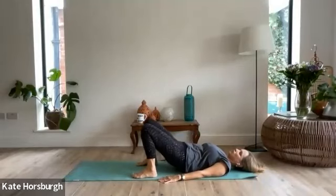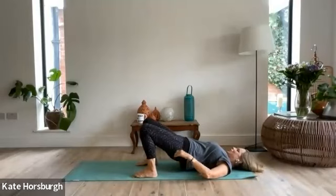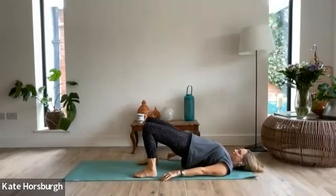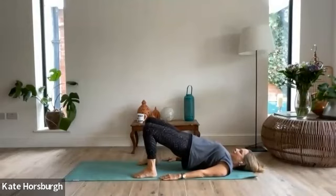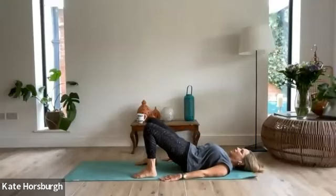Pushing your hips up towards the ceiling. So another little bit of a curl in the lower back here. Up into the mid back. And working the hips. So nice big stretch in the hip flexors. Nice big squeeze into the glutes. So quite a hippie practice today. And then rolling back down.